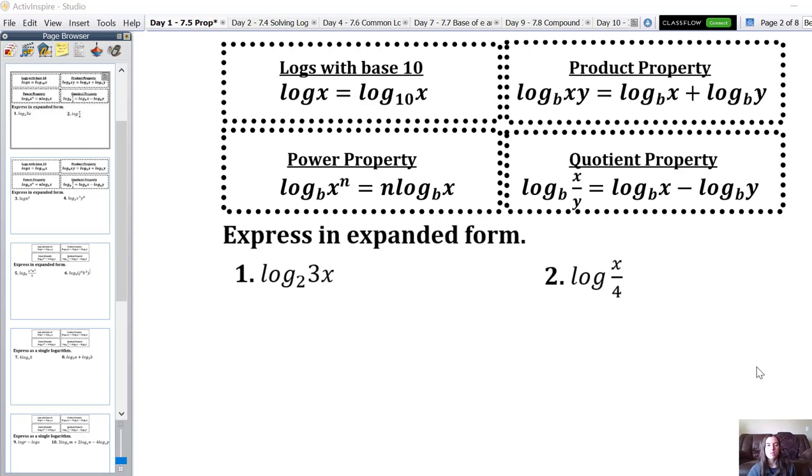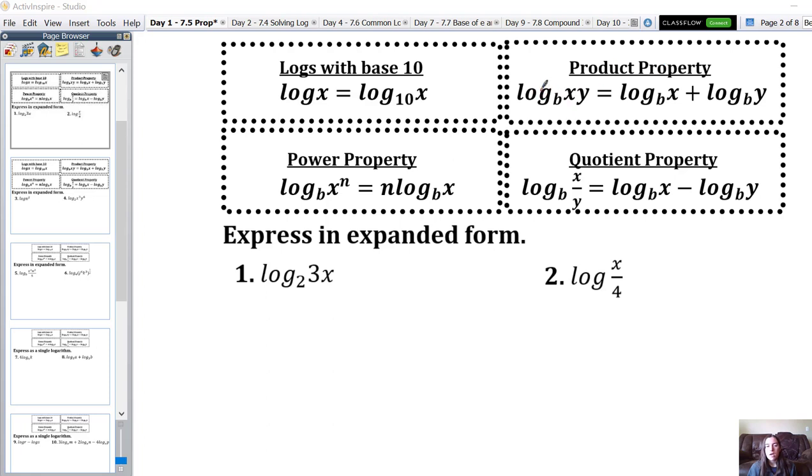Now we're going to start getting into more solving equations with logs, but there are a few rules that we need to go over first. The first rule of logs is that if you have a log that does not appear to have a base, there's no subscript of a number down there, you have to assume that that base is 10. So if we have log of x and there's no base, that's the exact same thing as log base 10 of x. The next rule is called the product property.